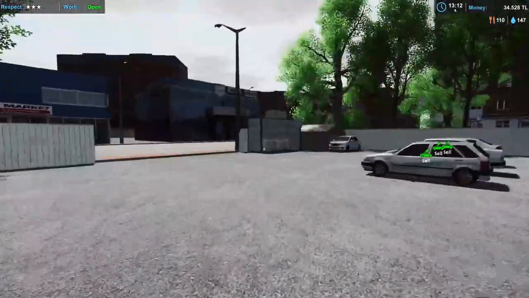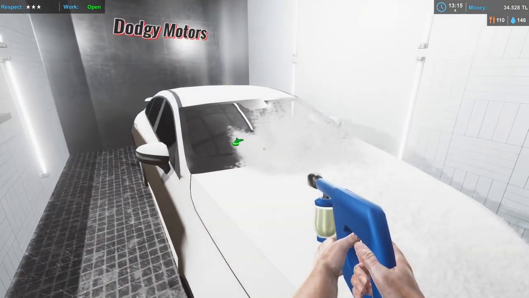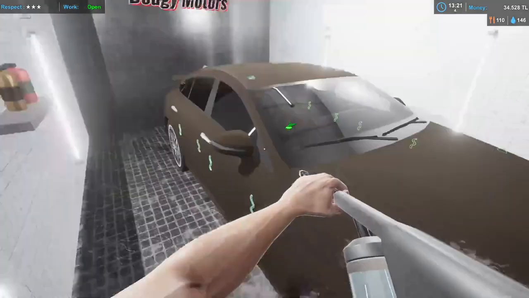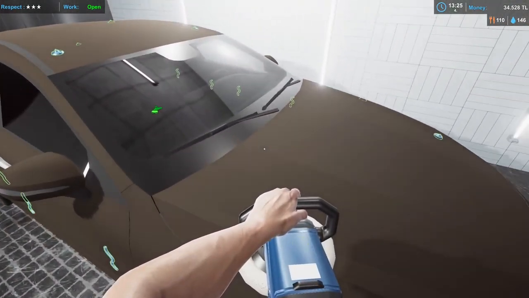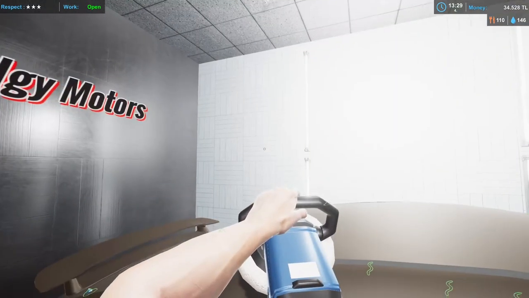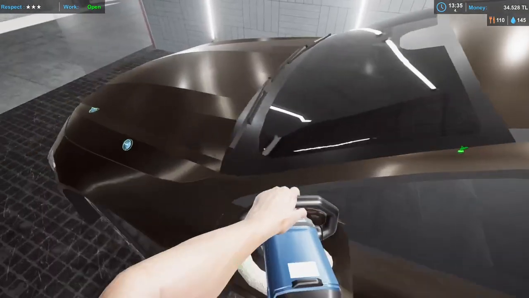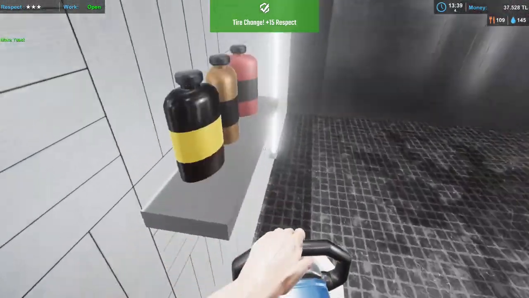Okay, we got two customers. I've got to do some car cleaning. Once we get a bigger garage and we have tons of cars, obviously staff will keep all this pretty busy. But in the meantime, it's definitely an us job. Okay, we both managed to get one done. I need to buy Vanish though.